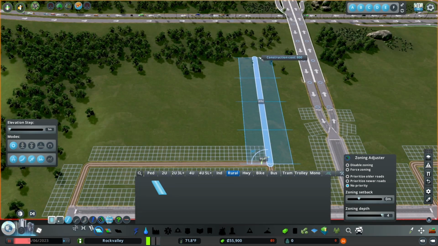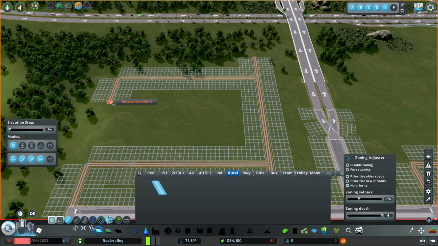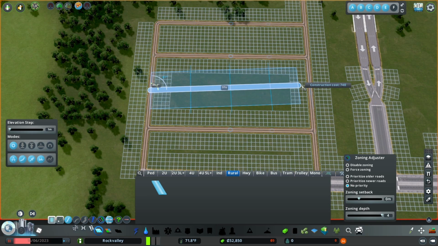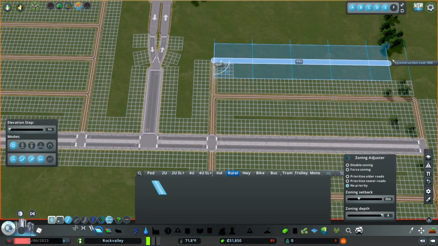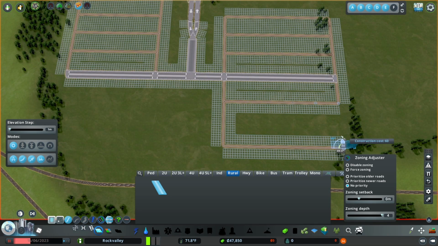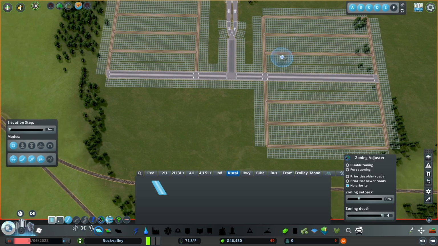It's very simple, very easy, and it's very efficient when you're just starting a new city. Now, if you don't like the grid pattern, you don't have to stick to it, but this is my recommendation if you're just starting new and you want to use money and you're on a tight budget.